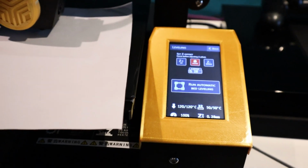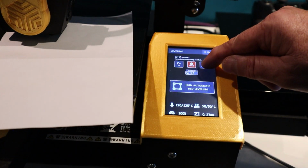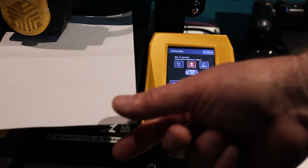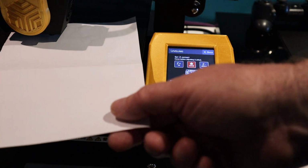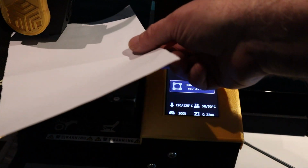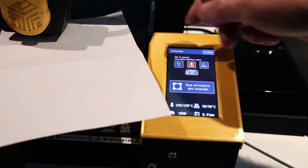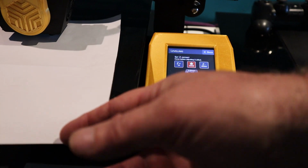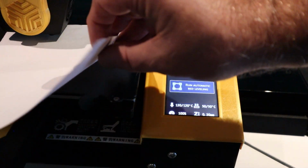I'll zoom out now, and then press the down button, so that's at 0.26. 0.25, 0.24. So like I say, it's going down in hundredths now. 0.23, 0.22, 0.21. And that's exactly what it was before, 0.20. On the old firmware, it's 0.20 as well.